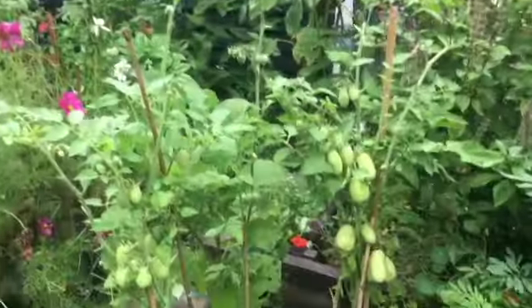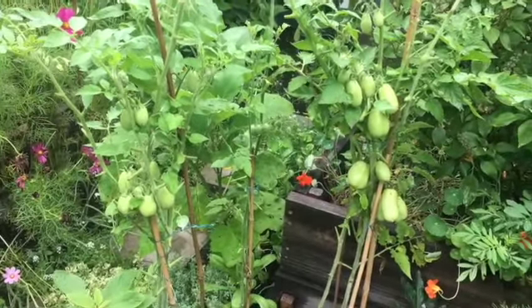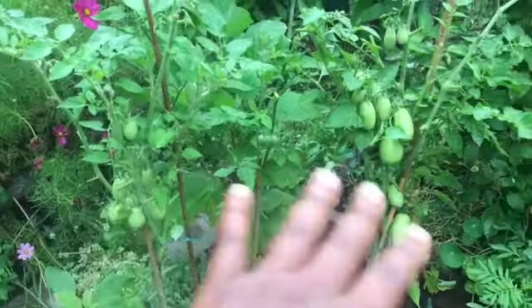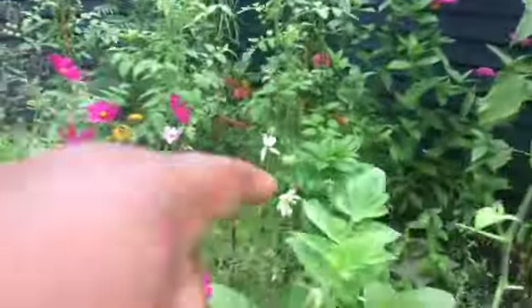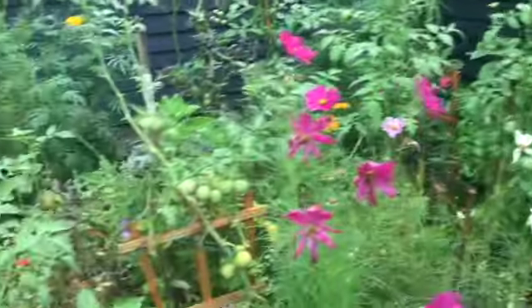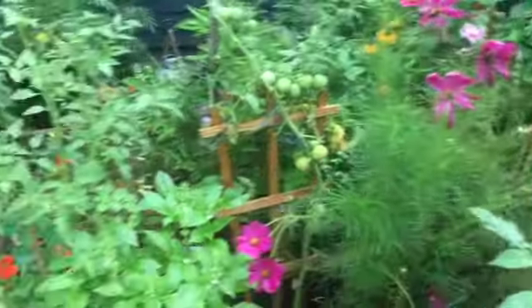There was a lot of pruning over here because beforehand you wouldn't have been able to see these tomatoes, and it was blocking my ability to get inside the food forest. There are tomato plants here, here — two in here and then about six or seven back there. I had to cut those back too because they were running into the zinnias back there, and we have about four right here in the center, plus one right here.